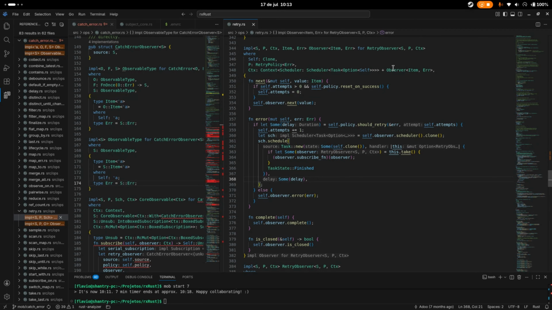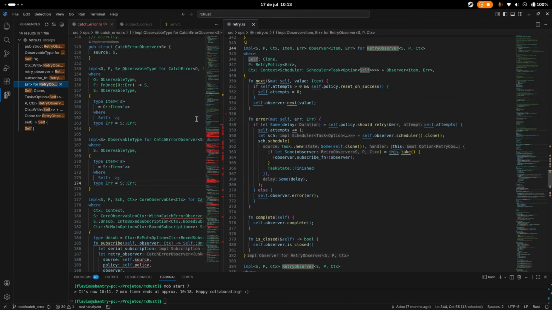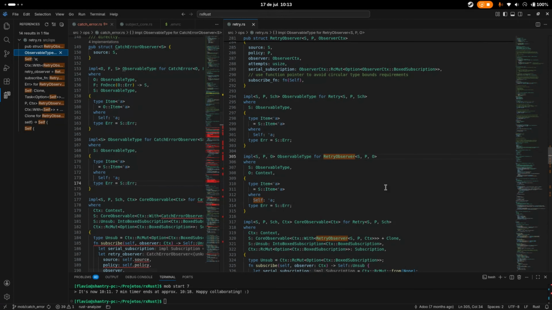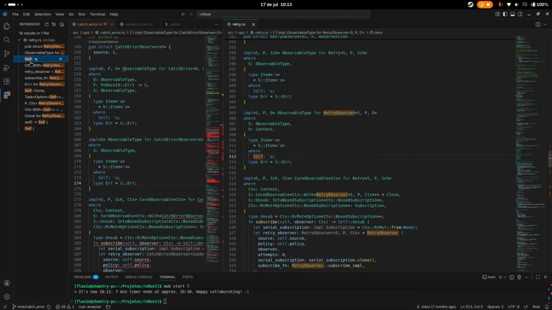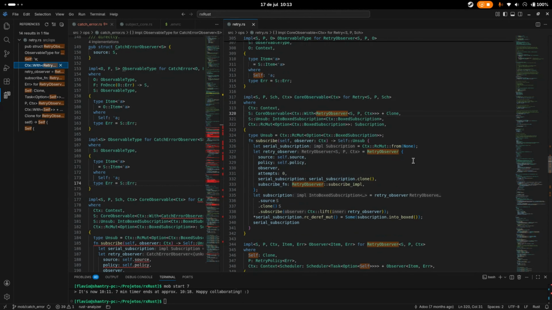Show us the references. Only in this file. That's the struct. This is a Self annotation. Interesting, it creates a retry observer here.